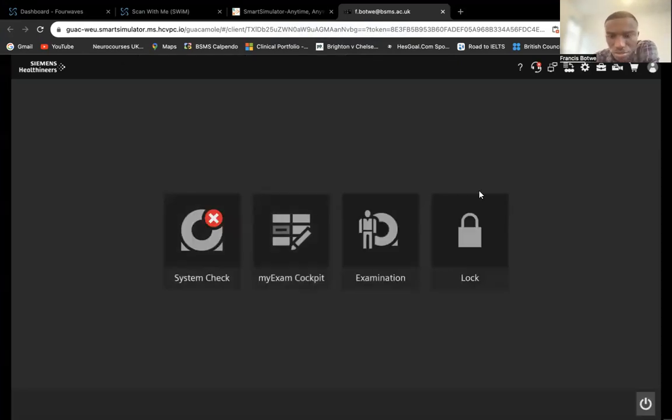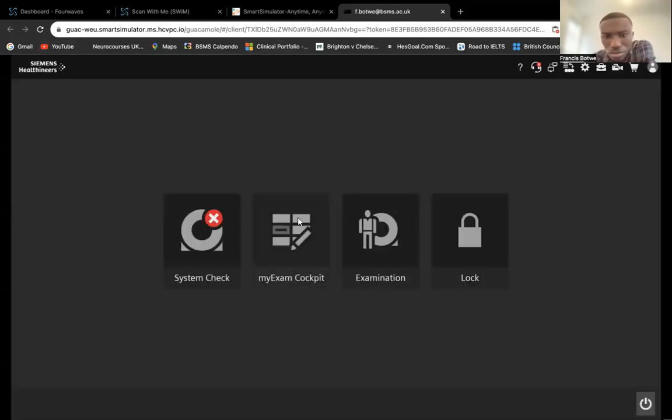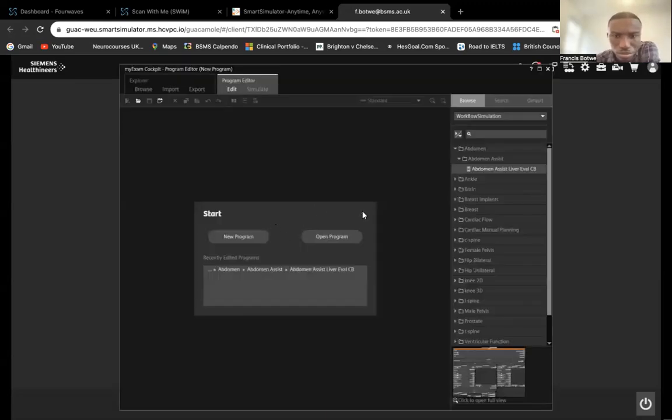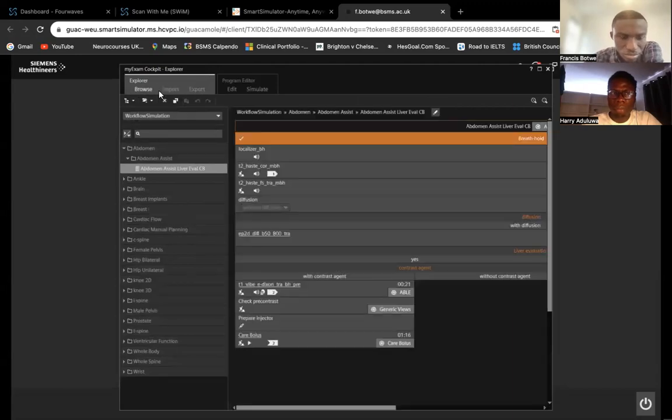Discussion, yes, cool. Are you trying to look for the image you just scanned now in the scheduler? No, I'm just going back to the browser.